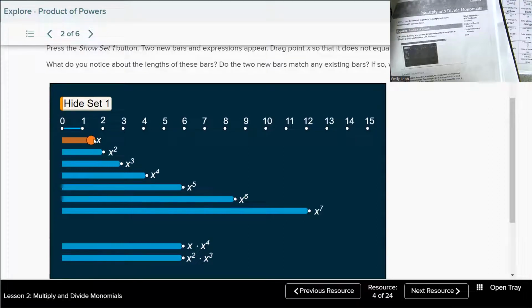All right, now can you tell? If I leave this right here, what do these match? They match x to the 5th. You notice this is x times x to the 4th, and this is x squared times x to the 3rd. So what's similar? How do you think they're related? How did they get 5 from x times x to the 4th? AJ?